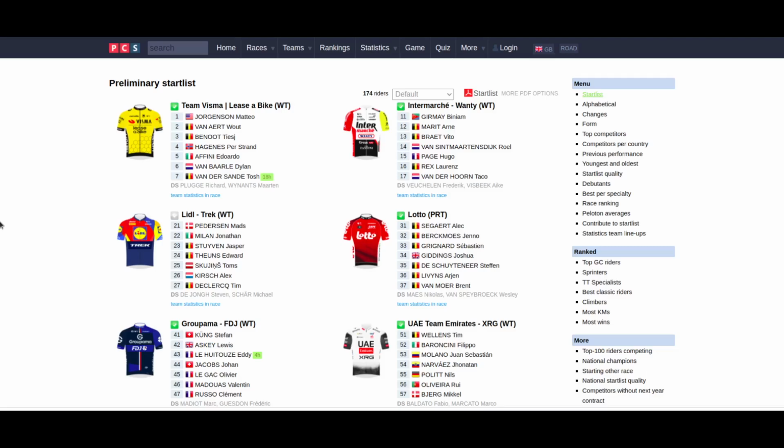Mads Pedersen, of course, probably the number one favorite. I was very critical of his showing in E3 where he worked with Van der Poel, but okay, once we saw how strong he is at Gent-Wevelgem, we can say that he was practicing for the Ronde. Now he knows that he shouldn't work with Mathieu van der Poel, but he wouldn't have known that if he hadn't tried. Of course, Lidl-Trek with their A team, alongside him are Milan, Stuyven, Skjelmose, so a very strong team. Milan for the sprint, probably. Of course, the Ronde is too hard for Milan, but here I can even see him winning.